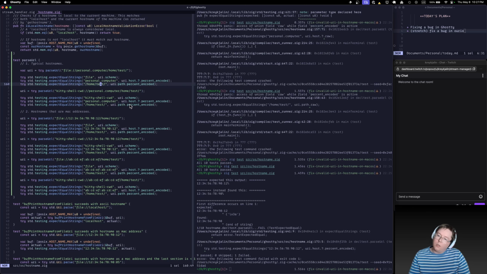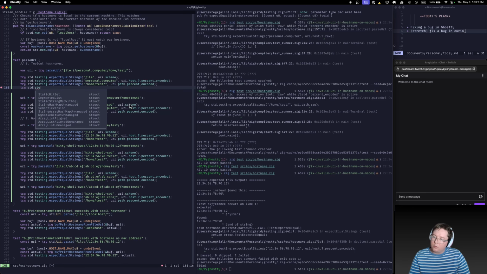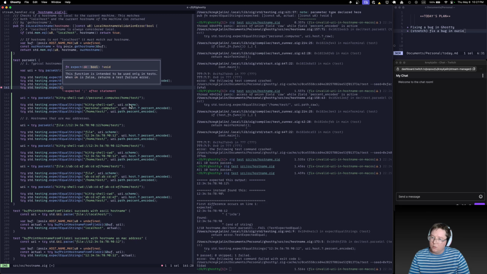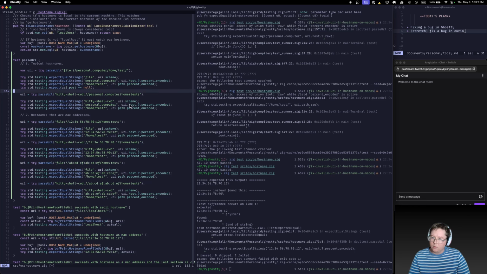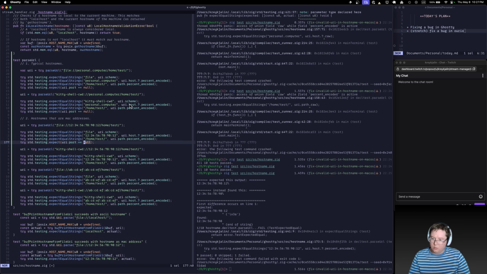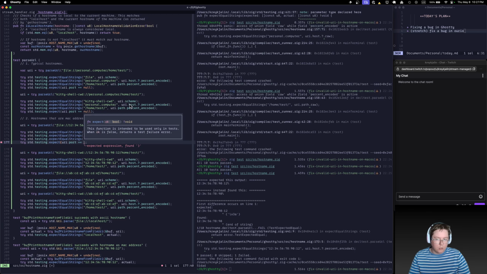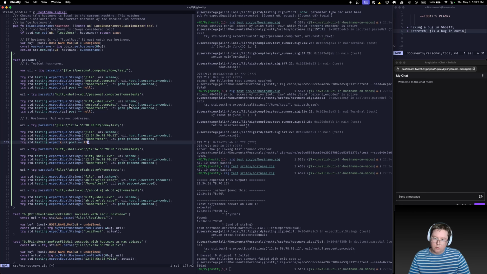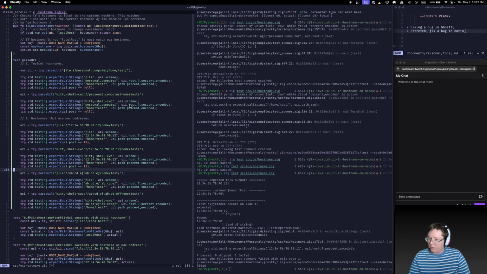I guess maybe we should add that to here. std.testing.expect provide a port. No. That's what we're expecting here. Here we're expecting port to be equal to 12 for both of these.